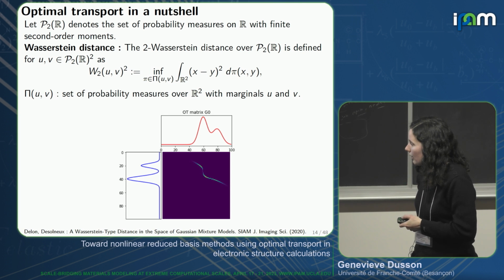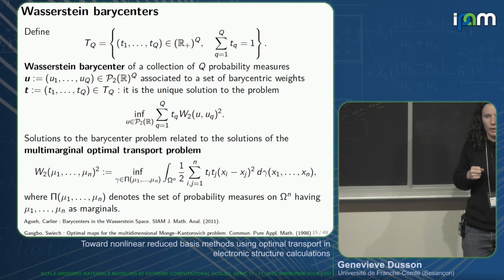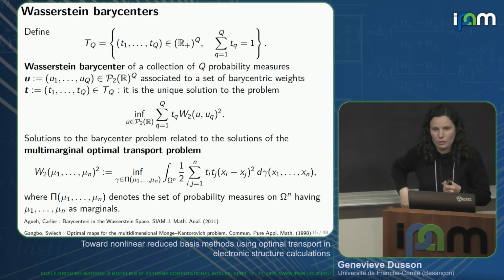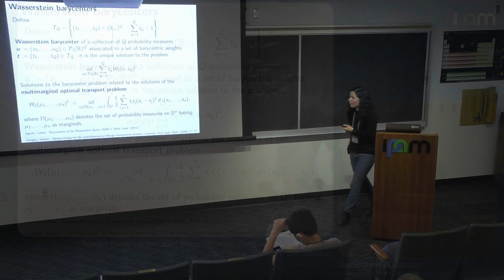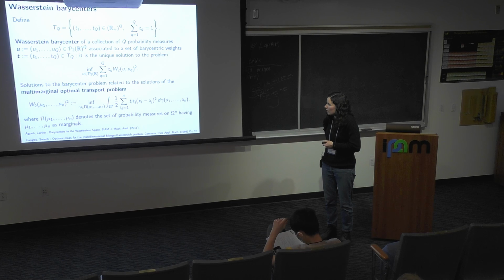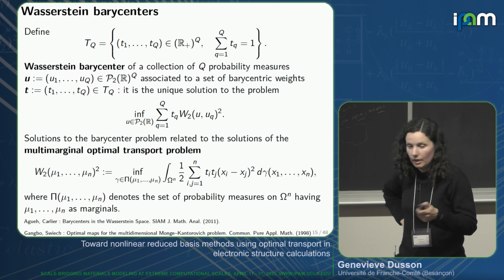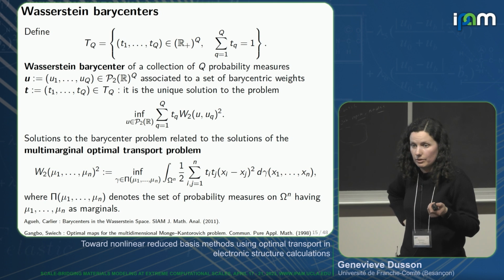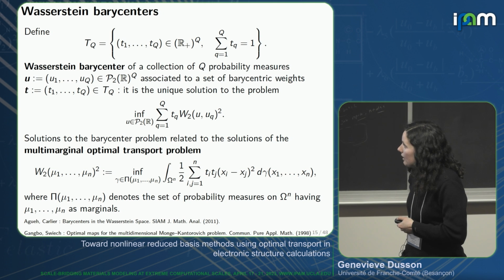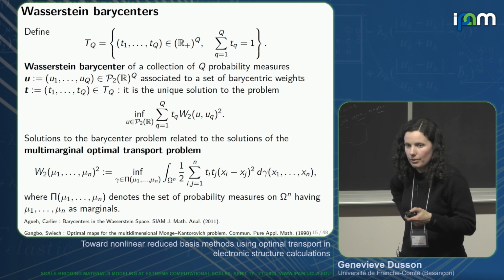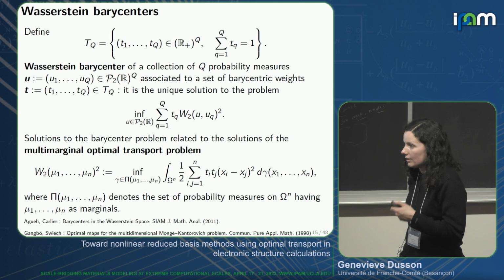So that's a notion of distance. And the second thing is we need a way to interpolate between different probability distributions. And this is the notion of Wasserstein barycenters. The problem here is a minimization problem, for defining the barycenter between q probability measures with some coefficients t. And this is defined as this infimum. The intuition behind this is that if instead of this Wasserstein distance, you put the Euclidean distance, then the solution to this problem is just the standard barycenter, the combination of the t_q times u_q. So this is an extension of the definition of barycenter for this specific distance.